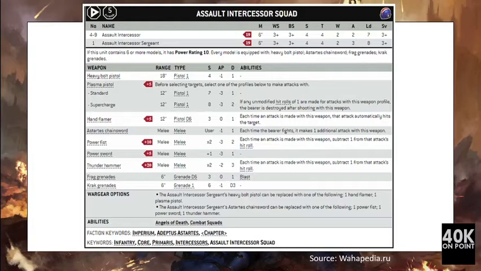95 points buys you 4 Assault Intercessors and a Sergeant. All Intercessors have a similar stat line: 6-inch movement, weapon skill, ballistic skill 3+, strength, toughness 4, 2 wounds, 2 attacks, and a save of 3+.